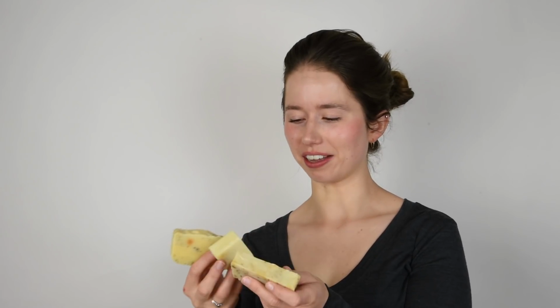I'd been keeping them as a record of everything I've ever made. But if I keep copies of everything I've ever made, I'm going to soon drown in things that I've made. And as neat as it is that this is the first soap that I've ever made, it's really not that great. I've improved a lot. So these soaps have gone bad. They don't smell like anything anymore. I have pictures, I have notes. I don't need to keep the physical item that I'm never going to use. So I'm going to get rid of these.